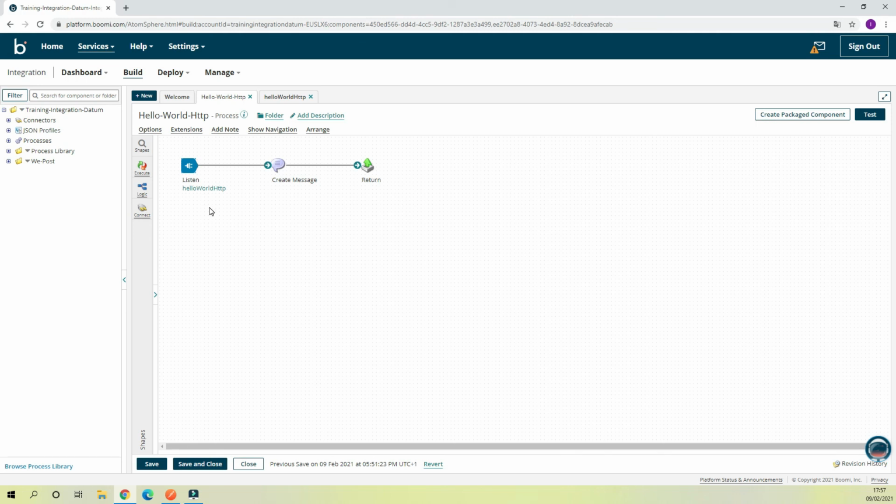Later on, we'll be working with more complex JSON, transforming JSON to an XML. That will be the next tutorial. We'll see how we can transform a JSON to an XML profile. We'll send in a JSON using HTTP, and it will send out an XML.